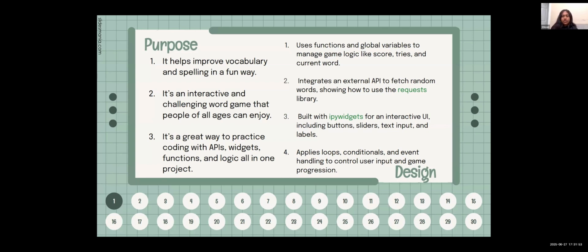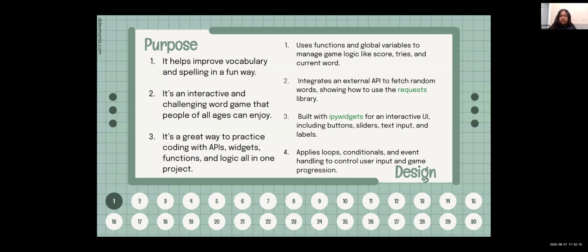And for my design or user interface, I use functions and global variables to manage logic like scores, tries, and the current word because the word keeps on changing. I also used an API to fetch words, showing how to use requests in the library.